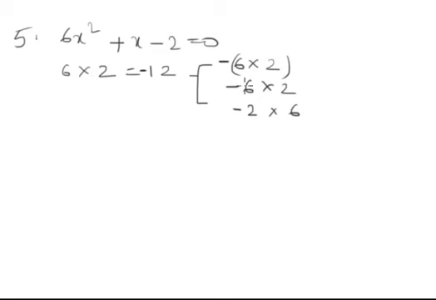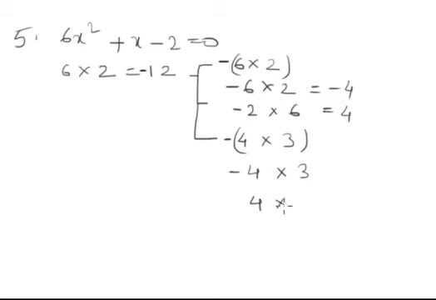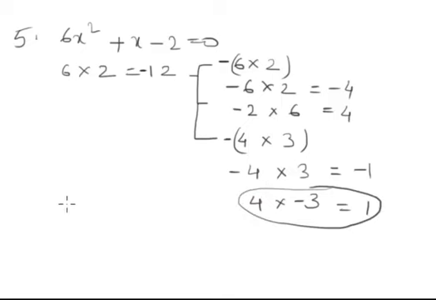If I look at them, minus 6 plus 2 gives me minus 4. Minus 2 plus 6 gives me 4. So it doesn't serve the given purpose. So I'll look for another option. 12 can also be expressed as 4 times 3. So either minus 4 times 3 or 4 times minus 3 gives you minus 12. If I add the first pair, I get minus 1 here. If I add the other, I get plus 1 over here. My purpose is to get plus 1. So this is the one which satisfies my purpose.